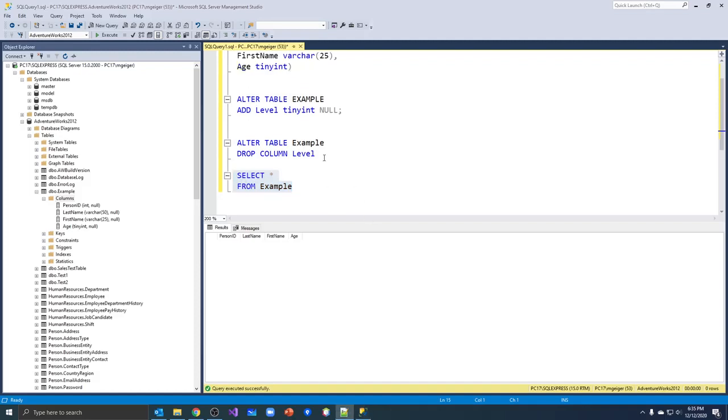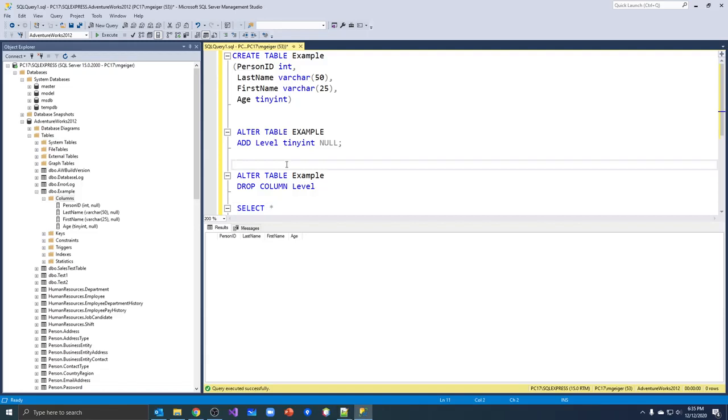What if we just need to change a column? Let's change this column. I want to change my example table. I want to alter. So I altered the table. How do I want to alter?